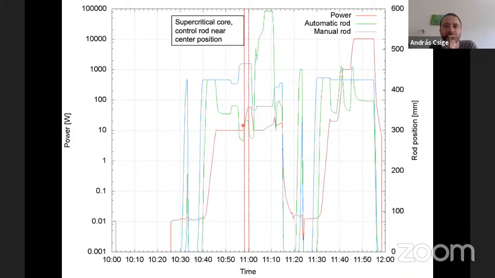You see this power increase. This is a supercritical state and doubling time can be and was measured and reactivity was calculated. You see that 50 millimeters here means a lot. This is a relatively quick power increase. If you divide the reactivity of these 50 millimeters with the position change, you get the differential rod worth. It's an important number for the reactor operator.